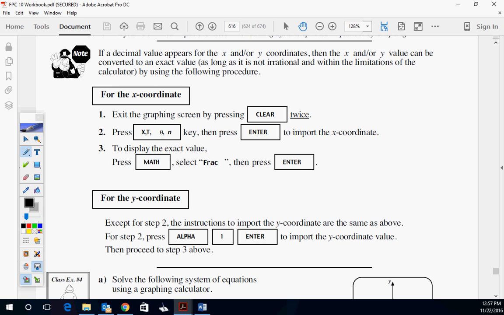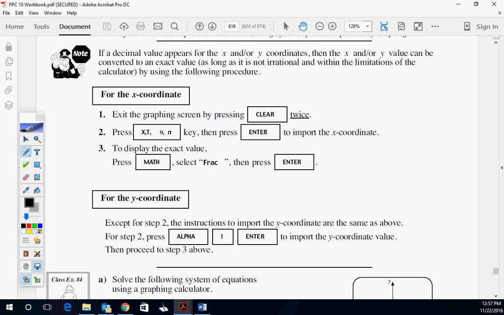Let me tell you what this is doing and you'll understand. When your trace, your blinking cursor, is on a coordinate, it has an x value, because that coordinate will be x something, y something. When you hit x, it's asking where the trace was last, and it'll enter that. Aiden has 10, so I'm going to guess that he moved his trace around a bit and it was on 10 for some reason. That's why it kicked out 10.